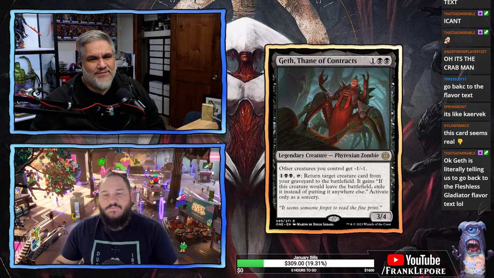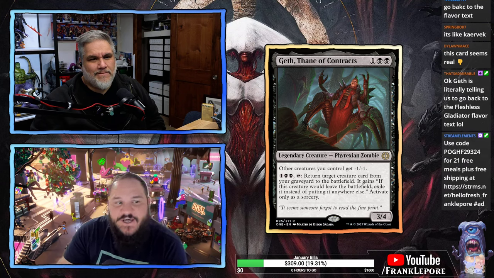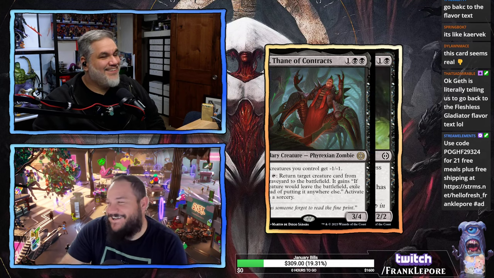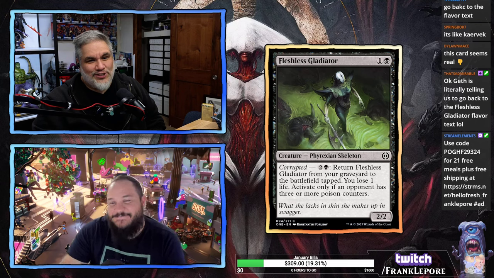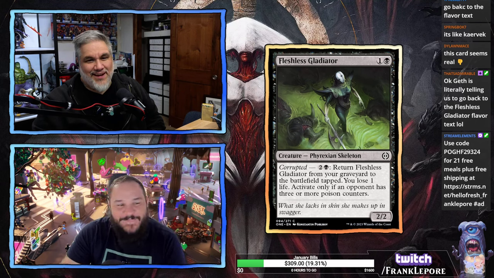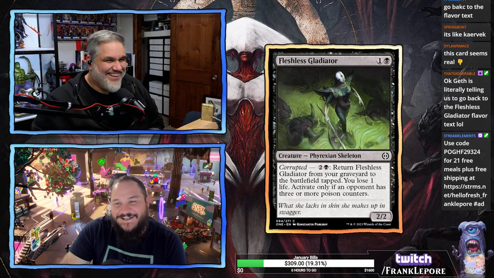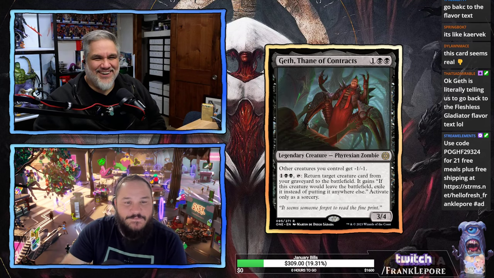Everybody wants you to go back and read the flavor text. The flavor text of Fleshless Gladiator. "What she lacks in skin, she makes up in swagger." Wow. Yes, sure.